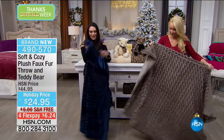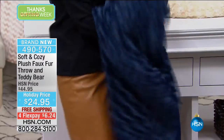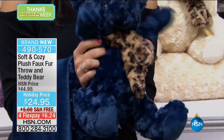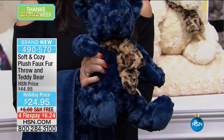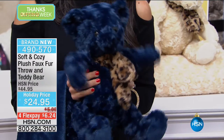I want to show you the navy too. No matter who is on your list, we have the perfect color. Look at this cute little teddy bear — this is not like a cartoony teddy bear. It's very sophisticated. This would be great for your grandchild, but I would love to get this too. If my husband gave this to me with a little piece of jewelry, I would not be upset at all.